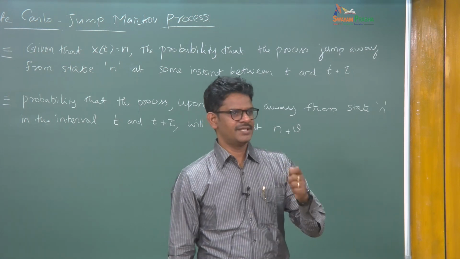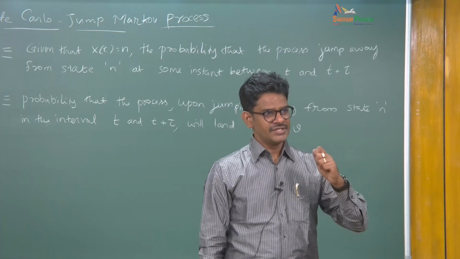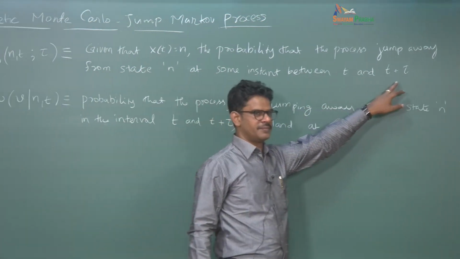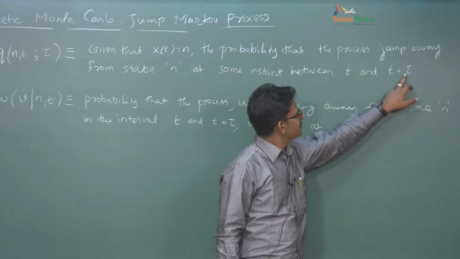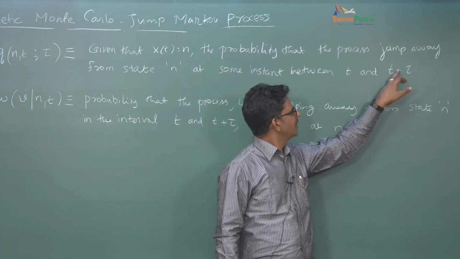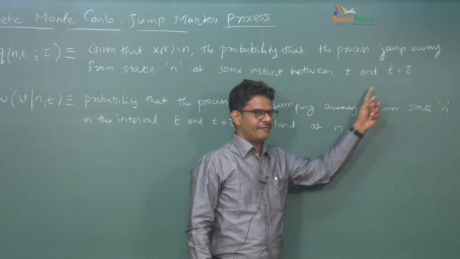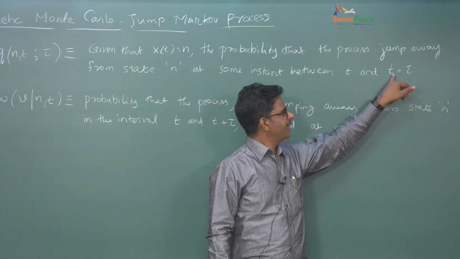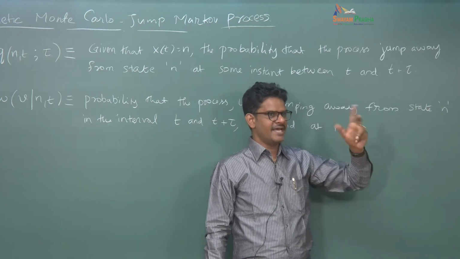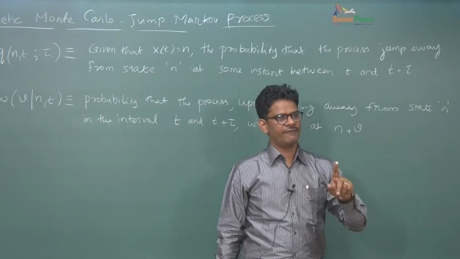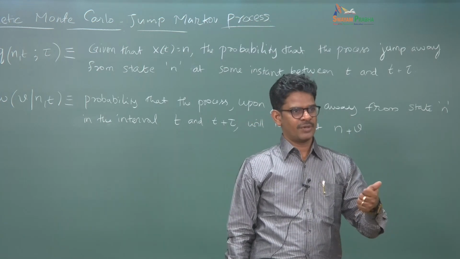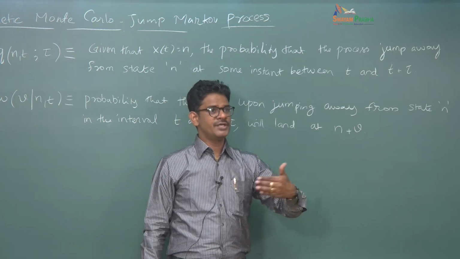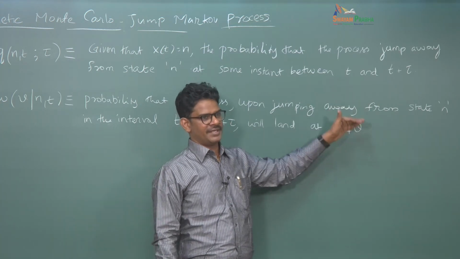No, that's what I'm saying. It's not a continuous process, it's a jump Markov process. Instantaneously the system jumps. So here you see I am saying between t and t plus tau. Now the issue is, in this time interval t to t plus tau, if the system is undergoing some change, that may affect this. But what I am saying is that from t to t plus tau nothing happened; only at the end of this time something is going to happen. So I am basically assuming independence of these two. This is okay for a jump Markov process. If you have a continuous Markov process, there is going to be an error involved in this kind of assumption, because the system may continuously change, so you cannot decouple like this.